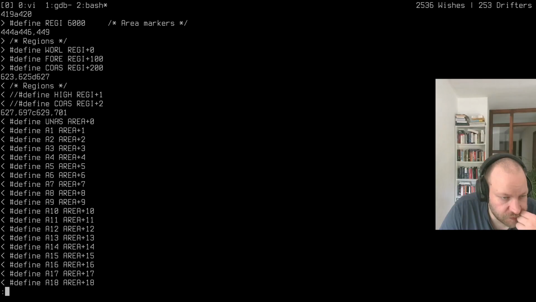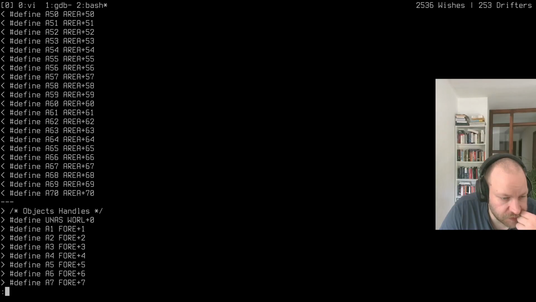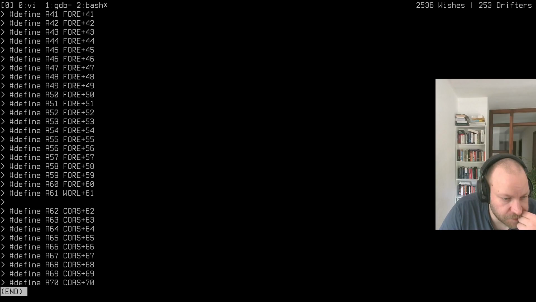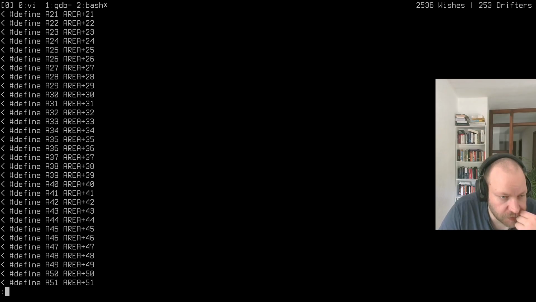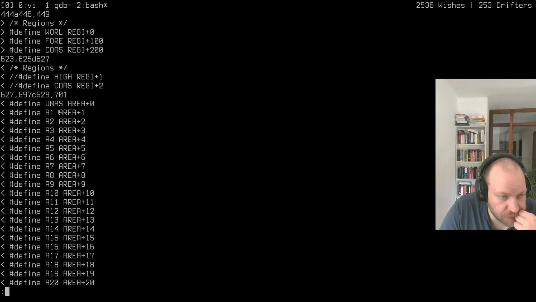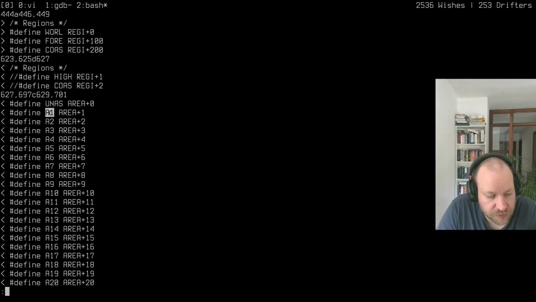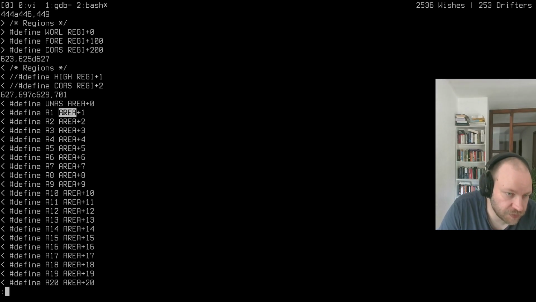I removed all of these. So that's what's in the world. Area +1, area +2. So if I find the A1 marker in the world and subtract area from it, I should get a 1.